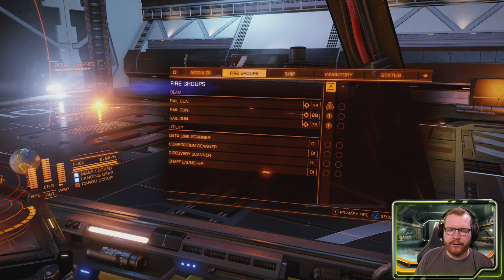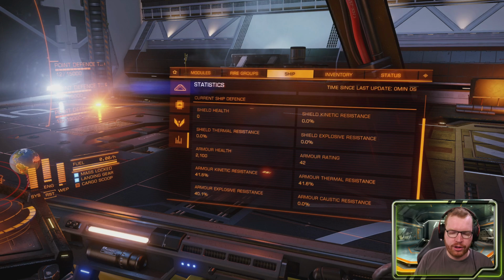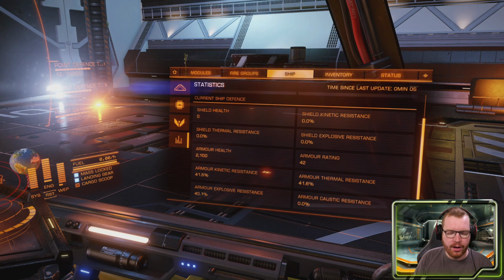Fire groups are pretty straightforward. We have a single fire group with just all the railguns in primary fire. That's all I have. And if we go over to the ship and look at the stats, we can of course see no shields, 2,100 armor hit points, with resistances all in the 40 to 41% range across the board, nice and balanced, giving us a pretty decent armor. I mean, fighting Anacondas, it's uncommon that I go down to more than 90, like 93%, if they come close for a bit. And remember that the main part of your tanking is just being outside the range of the enemy weapons. Keep your distance, keep firing, and eventually they will blow up.